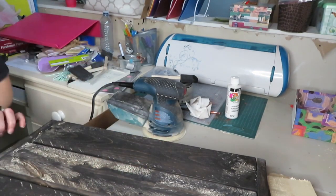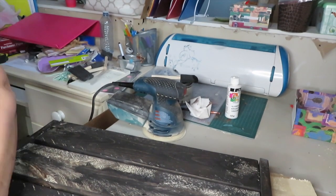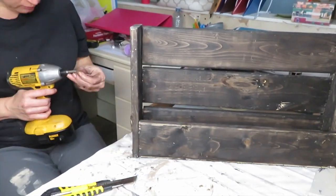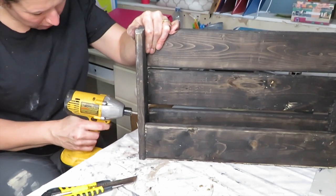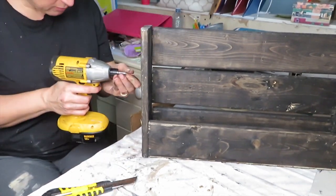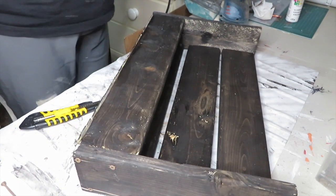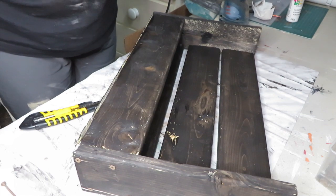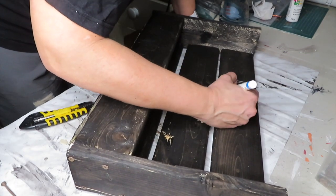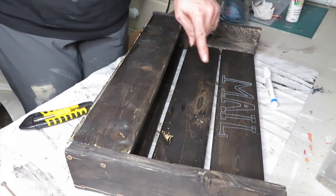Just going to add a couple more screws to each side. Now I'm going to write over here. I think I'm going to try my paint marker. It's a water-based paint marker by Sharpie. I got this at Dollarama. I think I'm going to fill it in with paint.